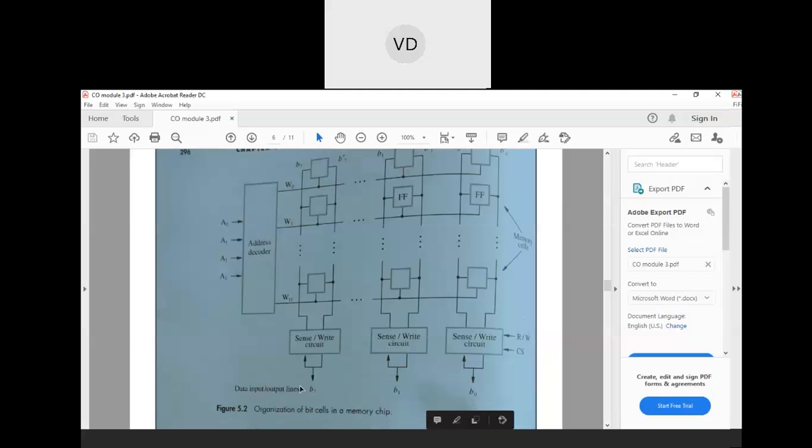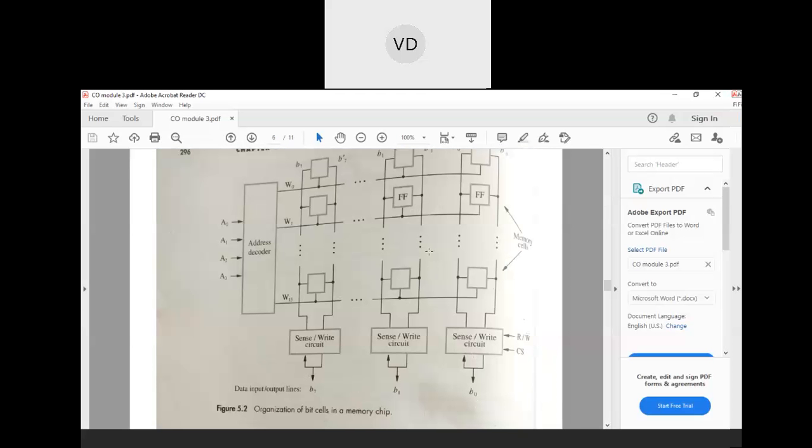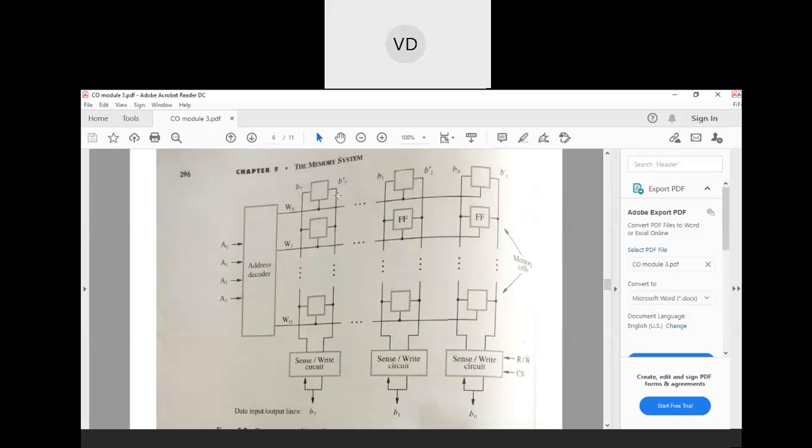I'll be explaining here how it is happening. So in this organization, you can see the memory cells. These are the memory cells where the data is present. This complete diagram is collectively called 16 into 8, sorry, not 15, 16 words into 8 bits. Each word has 8 bits of data. How it is working, let us see now. The data is present in each of these cells.